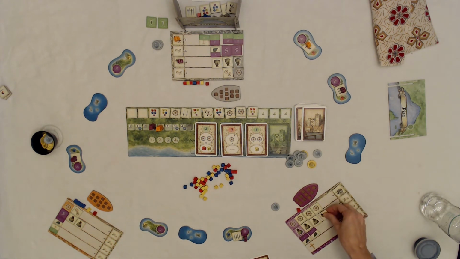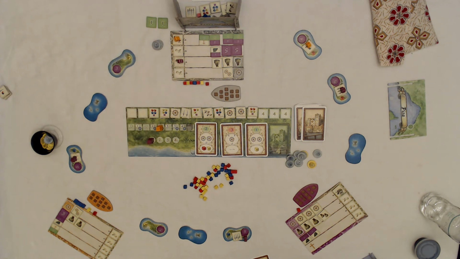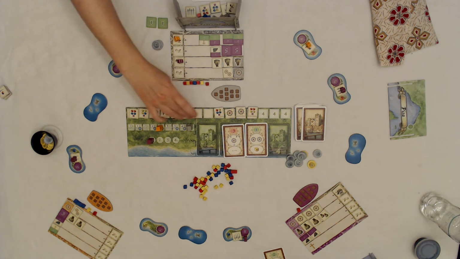Did you grab a coin, Mama? Yeah. Oh, is this the right one? Yeah, it is. Alright. Can I get my card? Yeah, go ahead and pick your card while she's picking hers. Well, I was picking more. Oh.